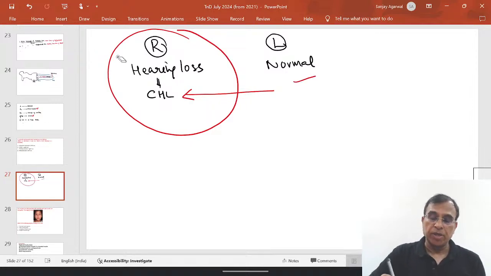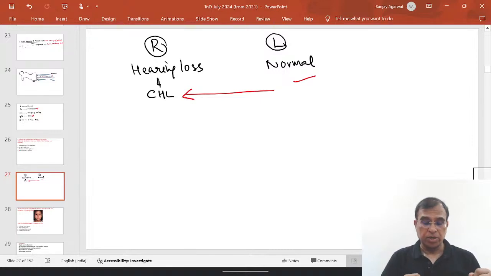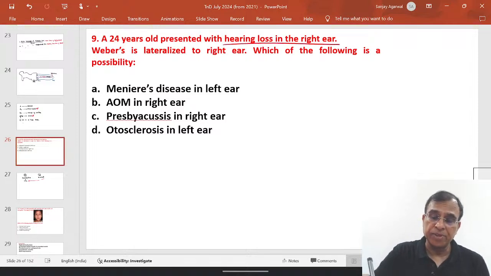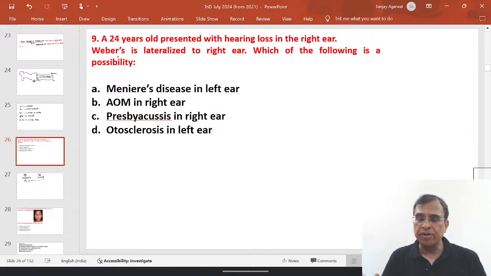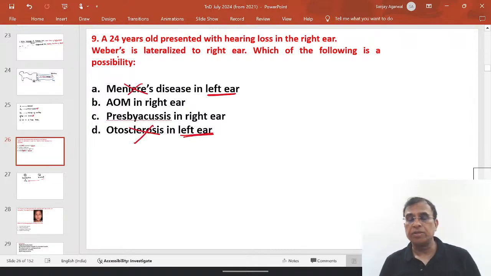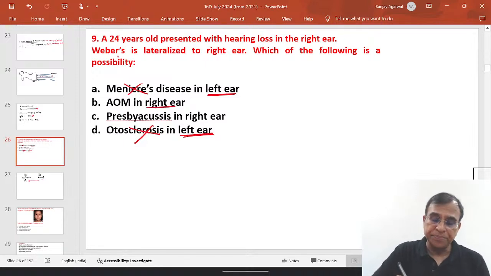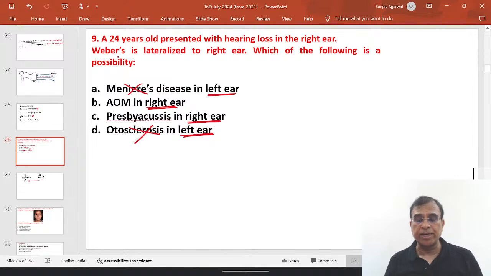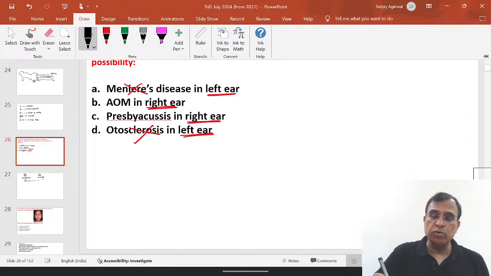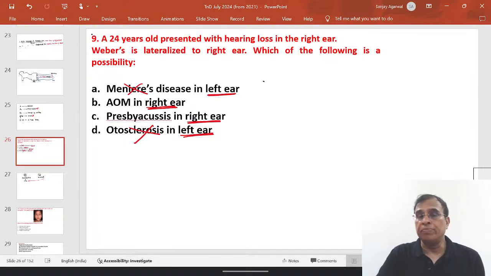Left ear is normal. Now before I start writing all these things, the moment you read this question and it says the patient has hearing loss in the right ear, obviously there is no complaint of the left ear, so there can be no disease in the left ear. So this cannot be the answer. This has to be ruled out, and this cannot be the answer. This is gone, because hearing loss is in the right ear. So choices having right ear problems can only be the correct answer. So A and D are straightaway ruled out because they are telling you disease of the left ear, and the left ear is not mentioned, so it is normal. So it has to be one of these two.